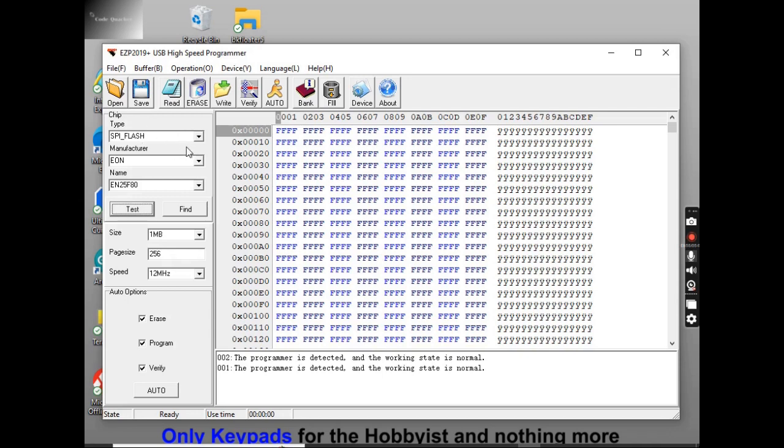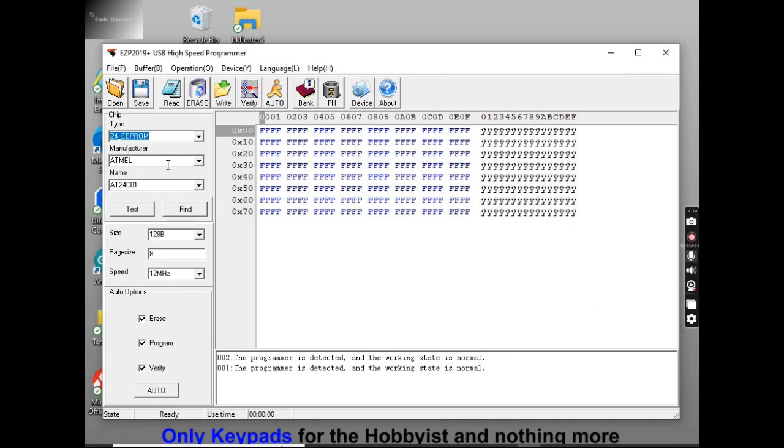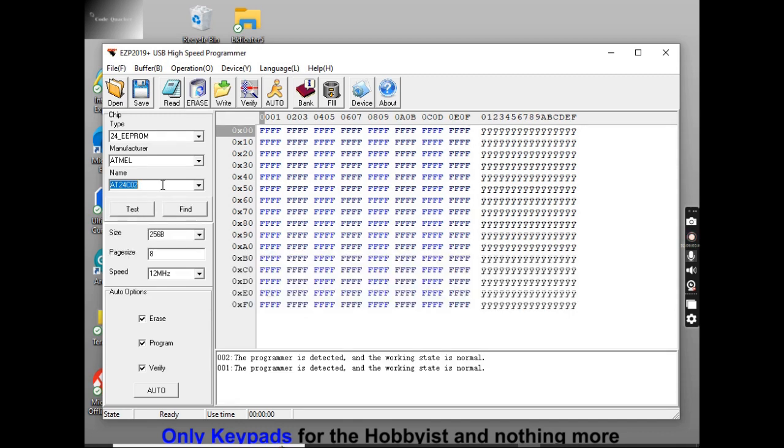It says ready. So I have to set up a few things here for the EEPROM that I have in there. It's a 24 EEPROM ATMEL, and the EEPROM is a 24C02. Now I'm going to read some data off, and I have some data on this EEPROM, so I'll do a read here. And you can see there's an AGMS over here. I'll make this lowercase a an uppercase, so I'll change this 6 here to a 4 ASCII. So it's going to be a 41 ASCII.